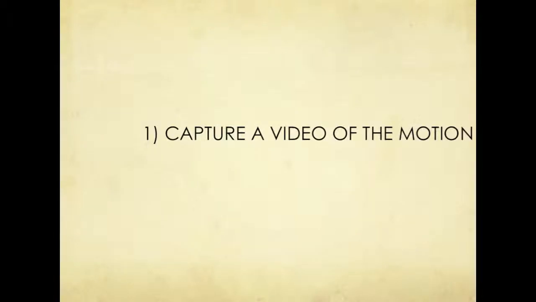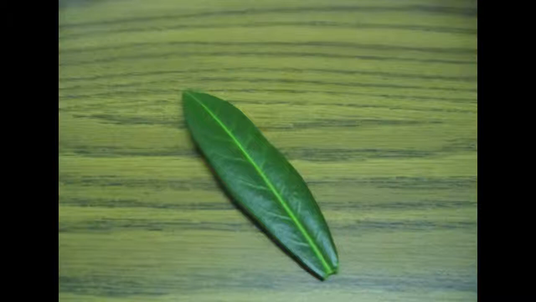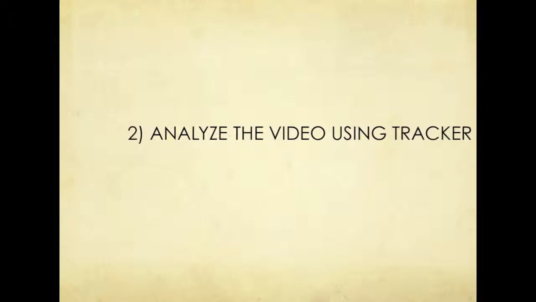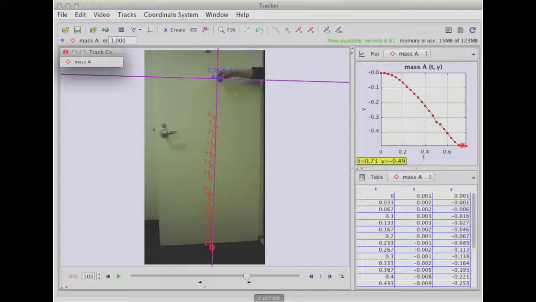For my motion video, I will be analyzing a leaf falling to the floor. Since the leaf is really small, here's an image of it before you see the video. Within Tracker, I specified the video frames, in this case frames 33 through 56. Next, I specified a time step of 0.033 seconds. After that, I used a calibration stick to specify the length of my leaf in meters. And finally, I set up the coordinate system so that the leaf was falling along the negative y-axis.